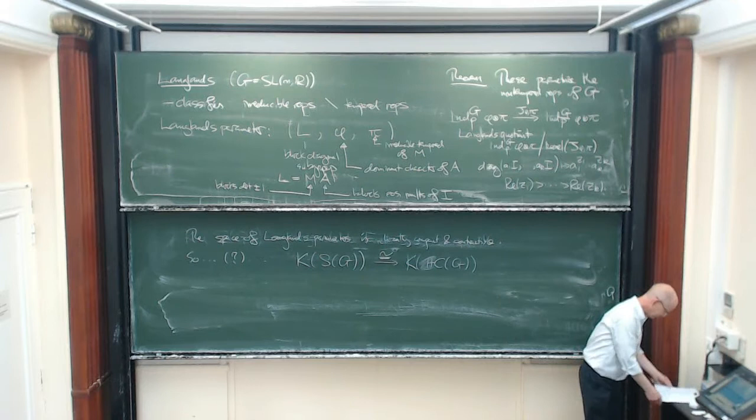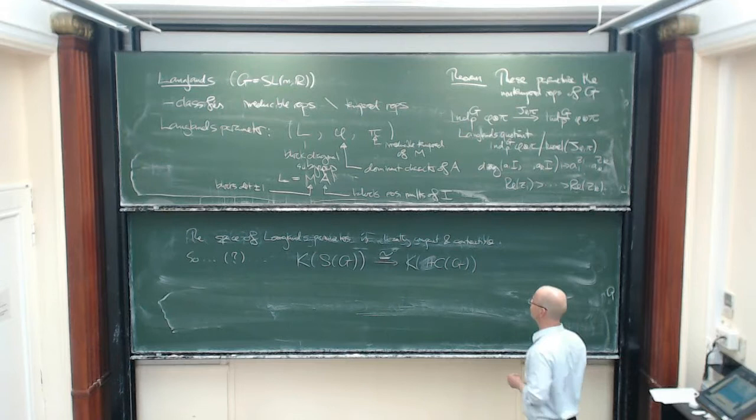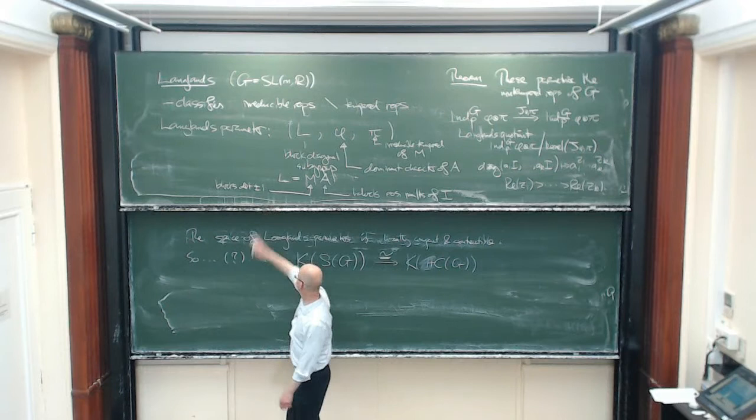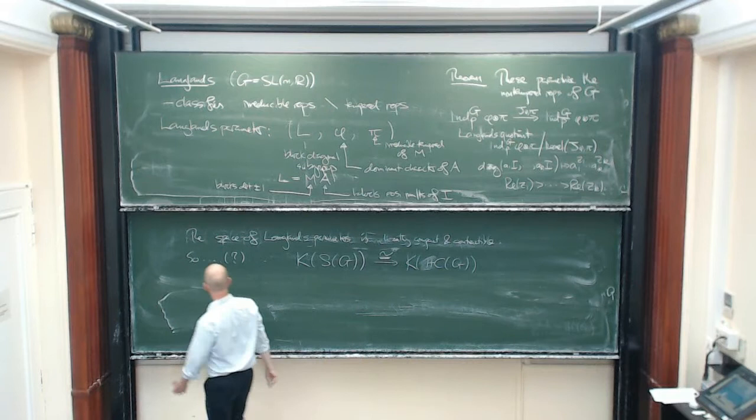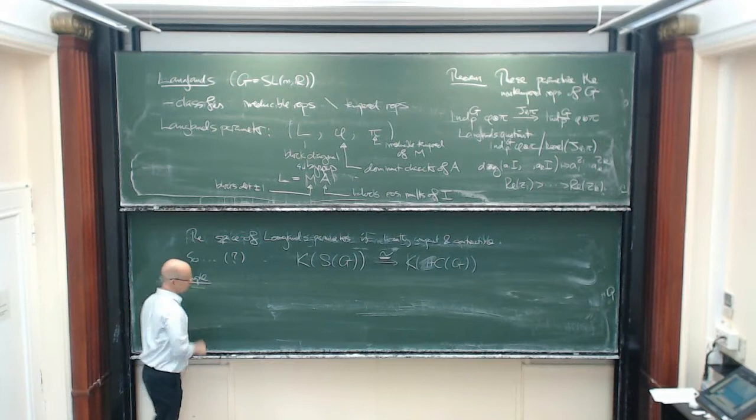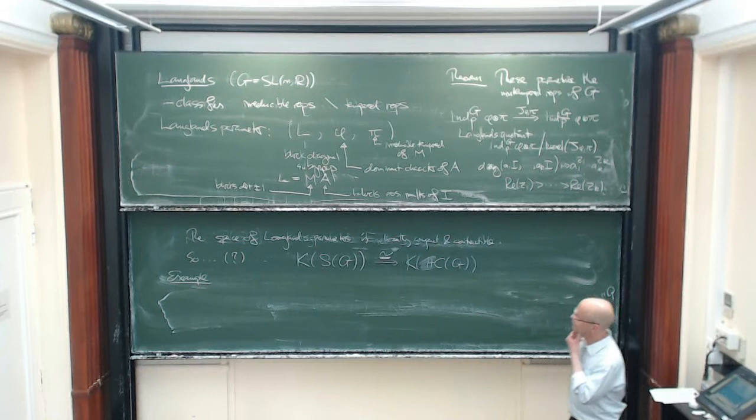So I should like to tell you how it is that we might possibly go from there to here, right? And it's not obvious at all. I'd like to maybe draw a picture. I don't think there's been a picture yet. Dennis can wake up because there's going to be a picture.